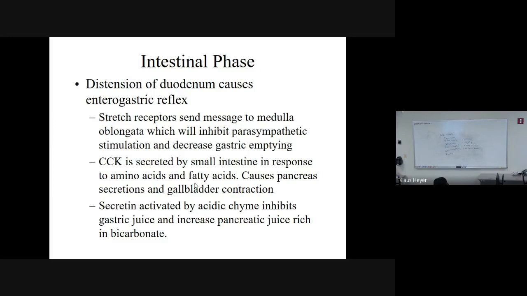So I put there decrease gastric emptying. The gastric phase is going to cause gastric emptying. The intestinal phase is going to try to decrease gastric emptying. It's like a competition between the intestine and the stomach. The intestine is telling the brain, hey, I've got liquid cookie in me. I'm trying to deal with this. The stomach's like, this dude keeps eating cookies, so I need to get rid of what I have because I keep getting new arrivals. And so they're both arguing with the brain.